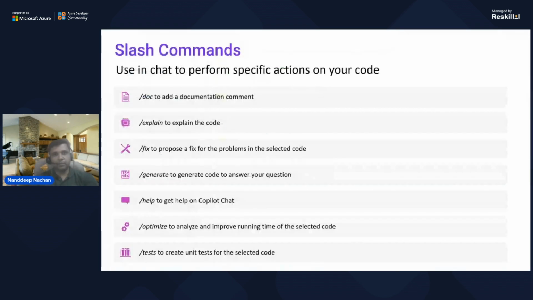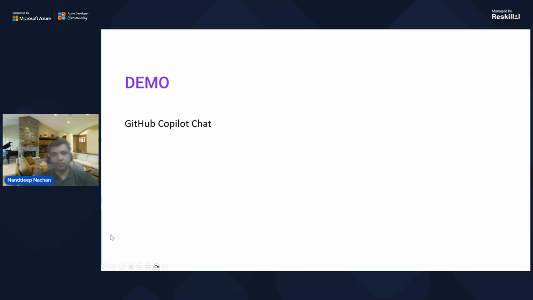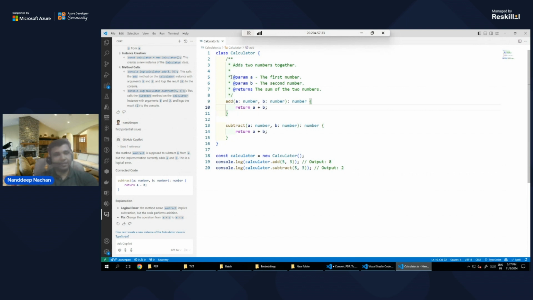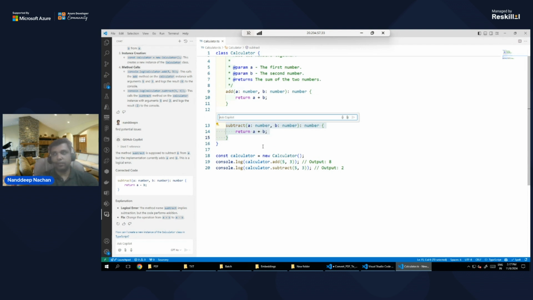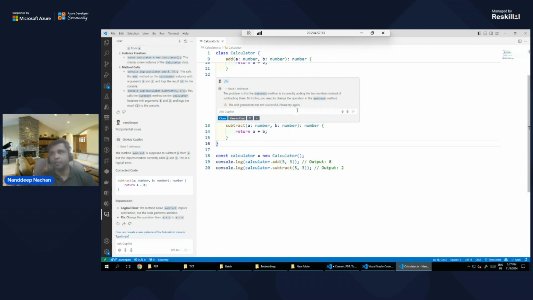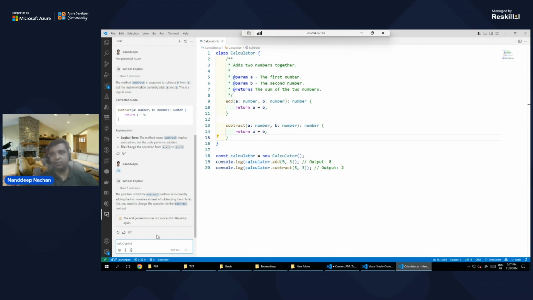So here what we have is these are the methods that we have got. Oh sorry, if in case I go back to my Visual Studio Code, so let's say for example slash doc, we just have seen how it works. I can just select this code. Let's say for example this is the subtract method, but we are adding two numbers. I can go into control I, and then I can just do slash fix. So this slash fix should help me analyze everything, and then it should be able to do the code suggestion there itself. Okay, the code generation was not successful, but probably if you redo that, it should work. And then we just have seen that it was able to give the suggestions.